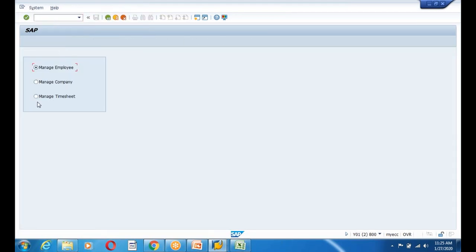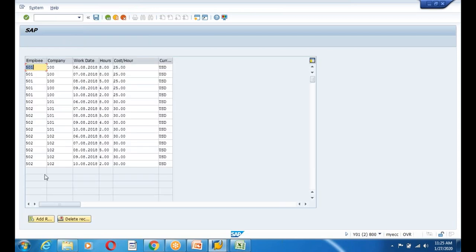And enter manage timesheet and add record. One record is added, and now I will enter the valid one, but the company I give 110 and enter. See, enter correct company ID, guys. But the cursor still it's going to the here. Actually, the cursor should come to here, guys. But it is going to this field actually. It should not go to this field.